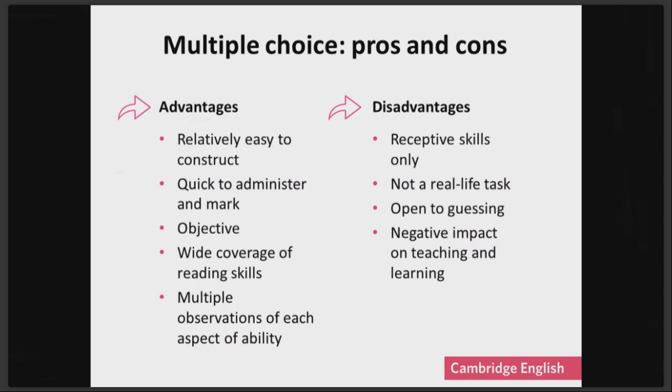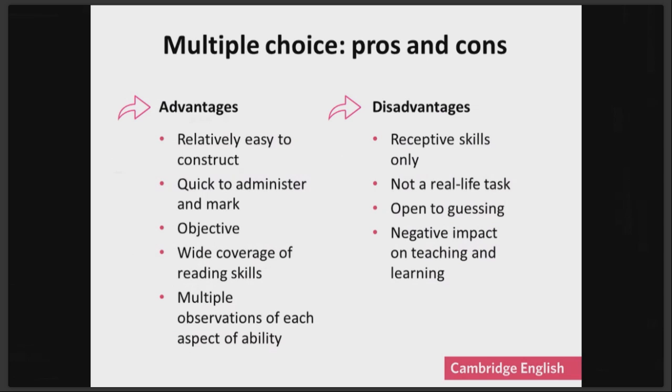Given that the candidates only select a response from a given set of options, as there's no writing involved and answer options are given, they are objectively marked as right or wrong. They allow a coverage of a wide range of reading skills or task focuses. For example, they're appropriate for testing comprehension of detail, as well as comprehension of main ideas or gist, comprehension of explicit, as well as implicit meaning. They could also be used to test careful as well as fast reading.